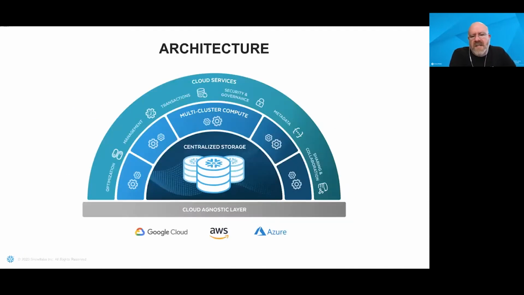So a lot of this is enabled with the Snowflake architecture, and I'm not going to dwell on this too much, but the key thing here is that the data cloud is delivered across the three major cloud providers, because we have built a cloud agnostic layer that allows us to use the underlying storage, compute, networking, and security of those cloud providers to build a fully functional, relational, ACID compliant, transaction based database that can handle data of all kinds of styles, shapes, and sizes.